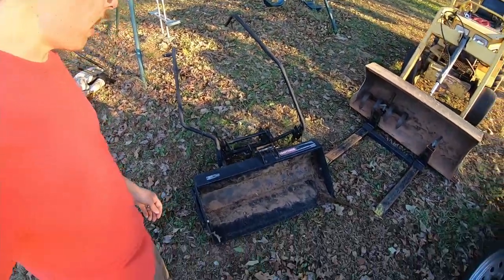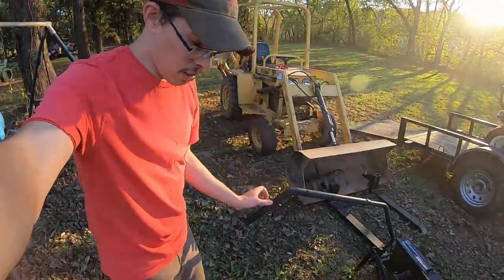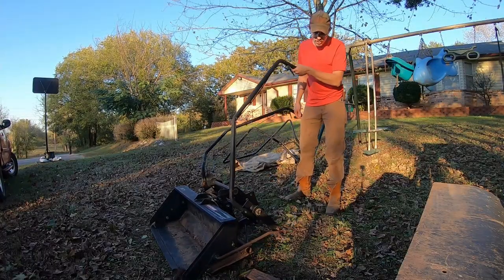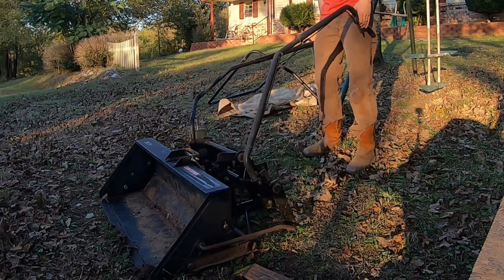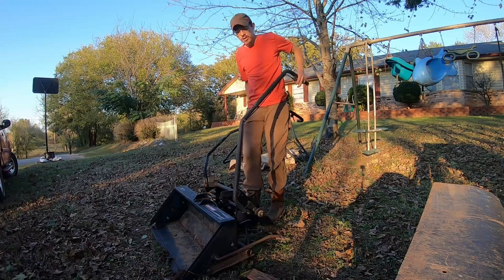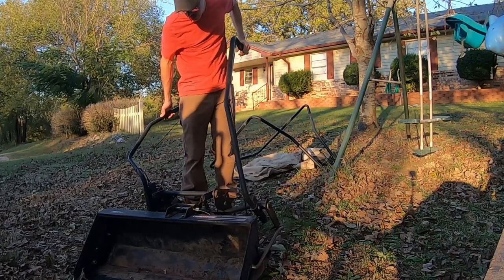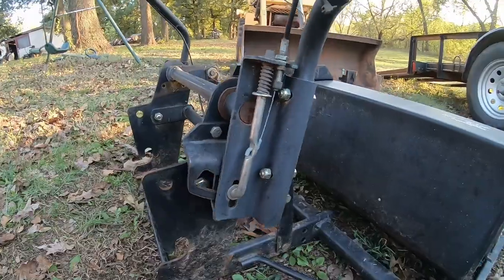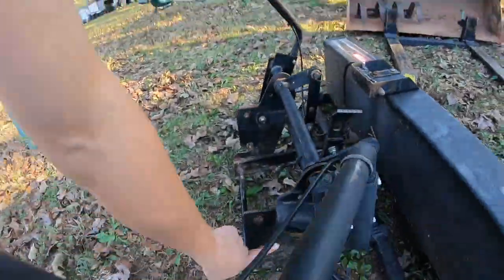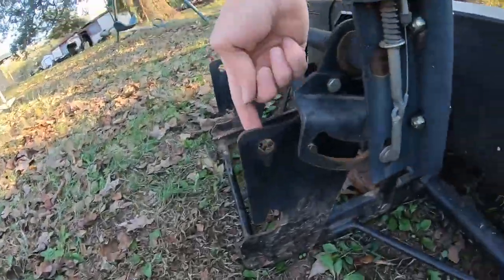So here's this fancy bucket that I was so interested in. It's kind of a unique contraption, but basically you operate it with these two levers. This one is the dump — I can see how that's hinged down there. And this one here controls the entire contraption. We have latches here — my trigger on this finger runs that pin, which needs to slide into that hole. I believe that needs to be adjusted a little bit. It's locked in down at the bottom here. The whole thing uses these hooks right here to hook on, down there on those pins, and this top pin slides through right here.